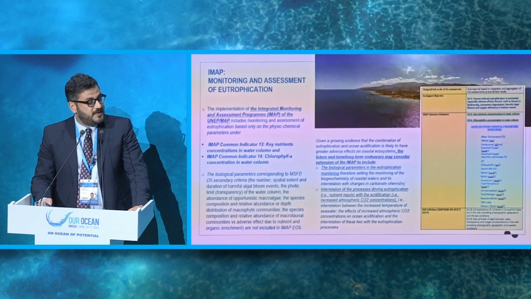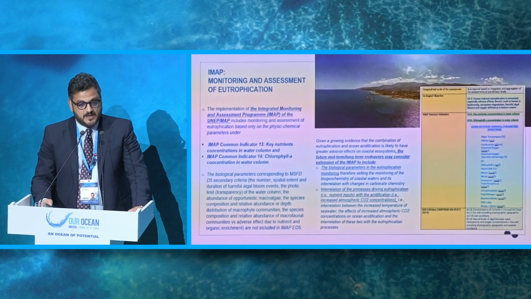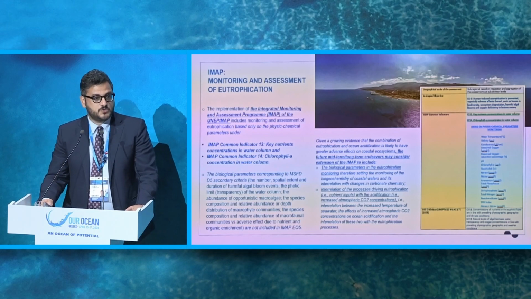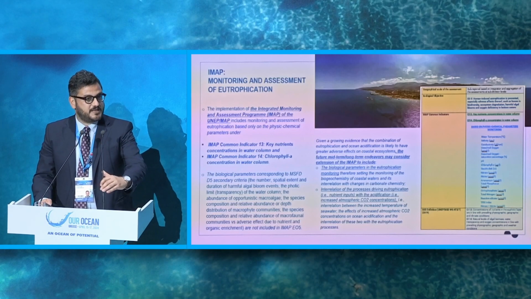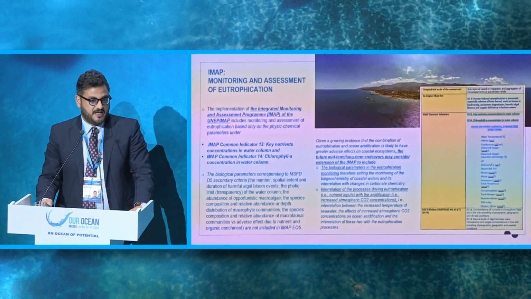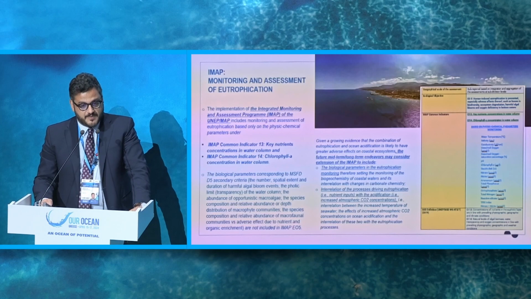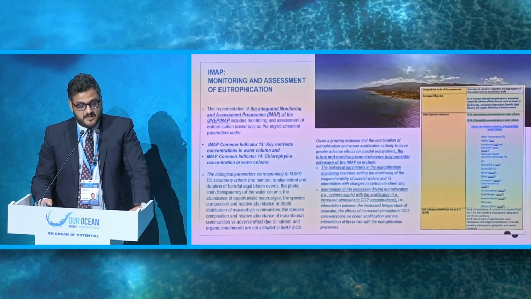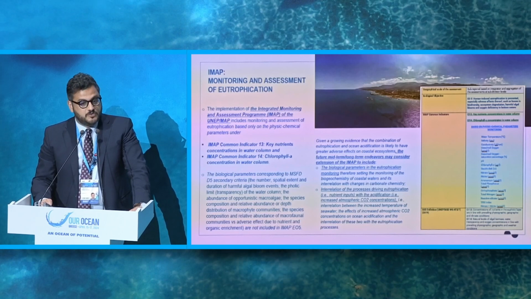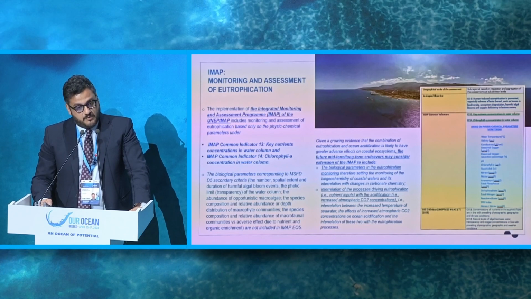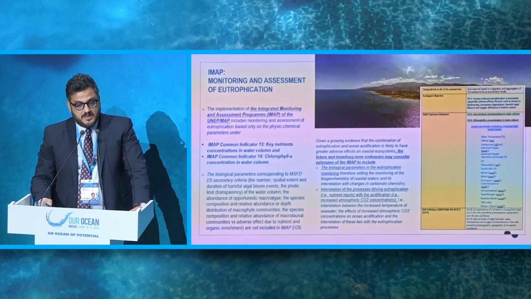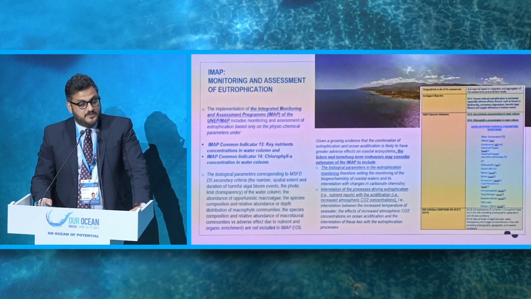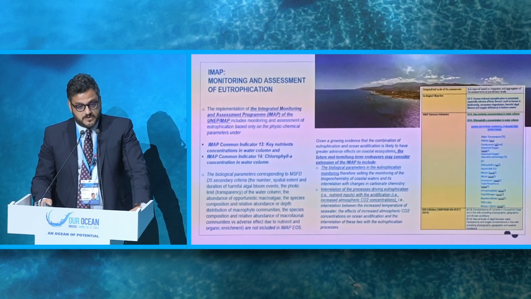In what we do in the UNEP-MAP Barcelona Convention System, we have the Integrated Monitoring and Assessment Program for the Mediterranean Sea and Coast, which is established since 2016. It is a regional framework for monitoring and assessment. It includes 11 ecological objectives, the equivalent of the descriptors, and ecological objective 5 focuses on eutrophication, mainly with 2 common indicators: common indicator 13 focusing on key nutrient concentrations in the water column, and common indicator 14 focusing on chlorophyll A concentrations in the water column.